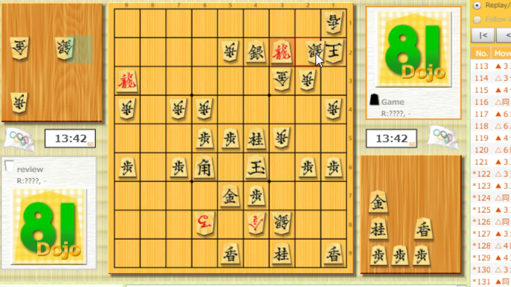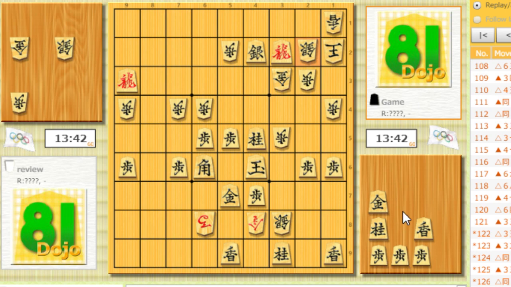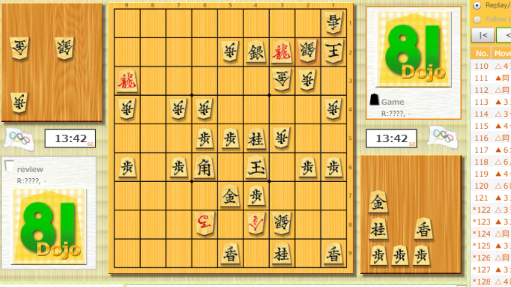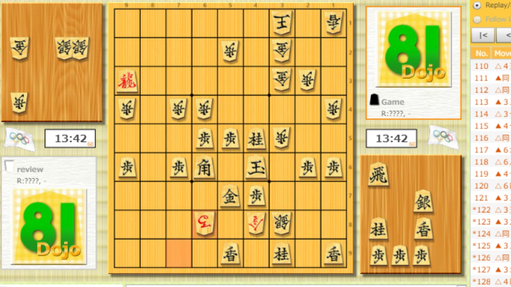So we have to look at what happens when you interpose it like this. It's going to be that. Very easy. What else? Yeah, I think it appears that this move will checkmate. Huh, kind of interesting. Okay. Interesting stuff.